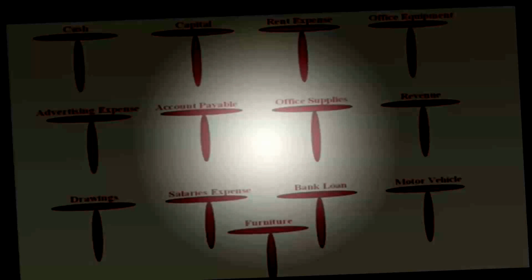Now, print this page out. I want you, for each one, based on your knowledge, to put plus or minus. For example, let's take the first one. Cash is an asset. What did Pacioli say about assets? Increase on the left, decrease on the right. So on the left you'd have plus, and on the right you'd have minus. Do it for each one of the T accounts you have in front of you. Stop this presentation. Do this exercise, and when you're done, we'll restart.